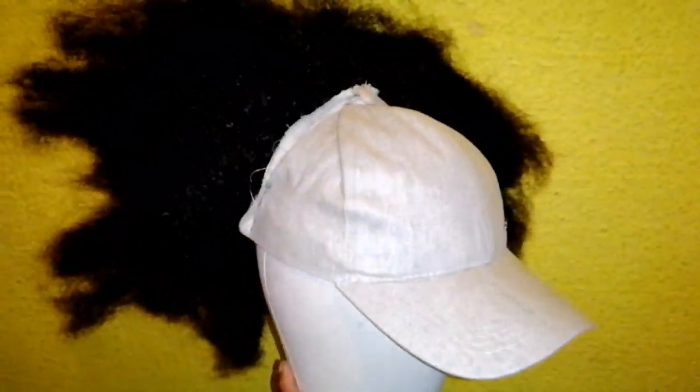This afro hat is cute, because I wanted to do it, since I see that everybody's doing a wave hat or something like that. Like, hello, we don't have that hair. Our hair is afro. We have afro hair. We need afro hats.